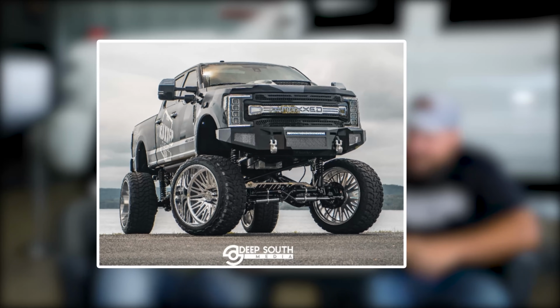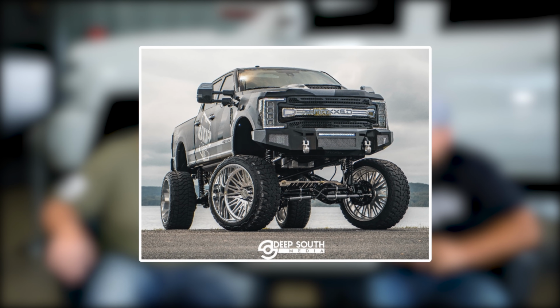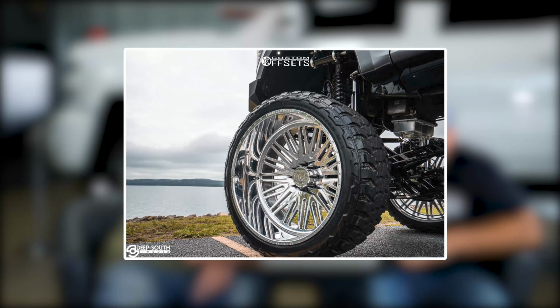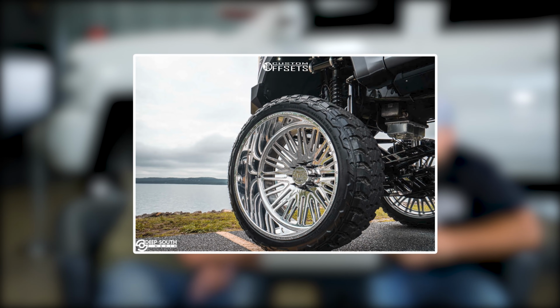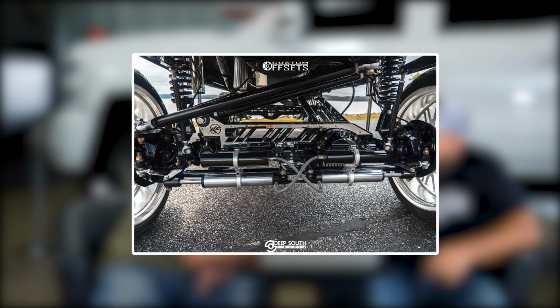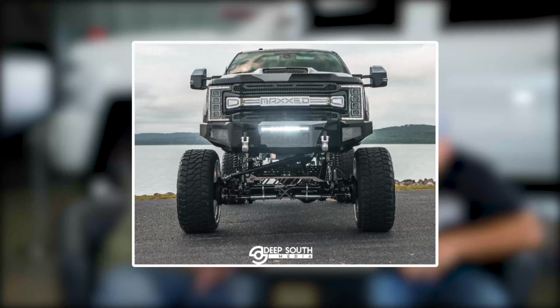Oh, okay. So the reason why I picked this truck is because it's a 2018 Ford F-250 Super Duty with American Force Vantages in a 30, not 28, by 16, negative 101 offset, Fury Off-Road Country Hunter MTs and 42 by 15 and a half. Nice tires. Yeah, nice tires. 22-inch custom one-off Kaotic Concepts faceplate series lift, 4-link front and rear, coilovers, triple bypass front and back, fusion bumpers front and rear, Morimoto headlights, custom etching. That was pretty dope. Demonized and custom paint, ram air hood.